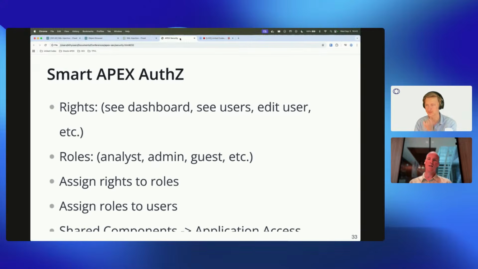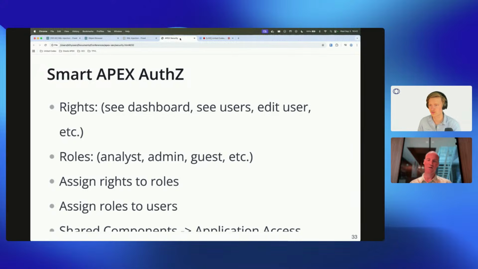And then there's also smart authorization within APEX, and I think this is actually the thing that the question from Alain is referring to. So you can have different rights. For example, you have an admin user, but also a read-only user, or someone who has a few privileges, but not as much as the admin user.